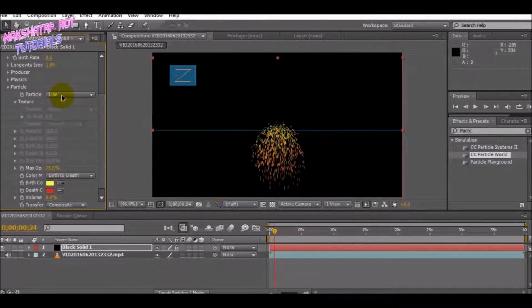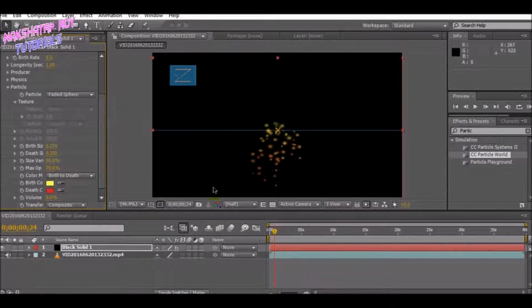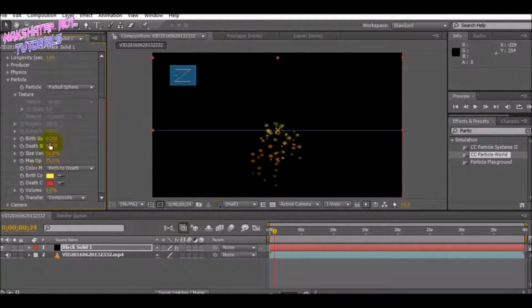Now set the particle type to faded sphere. Always set the particle type to faded sphere, and in the birth size, give the birth size about 160. Death size will be about 0.90. Size variation is your choice.